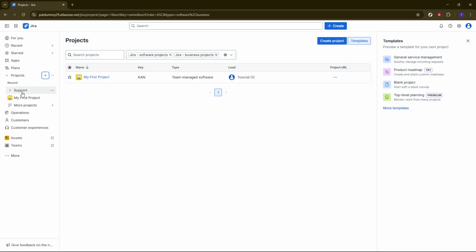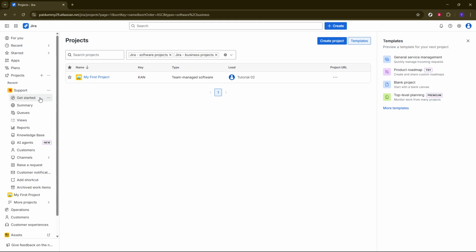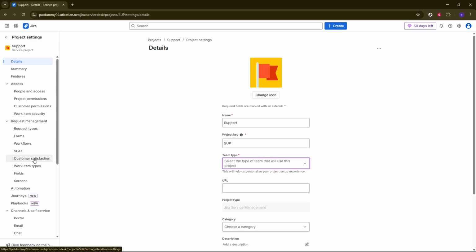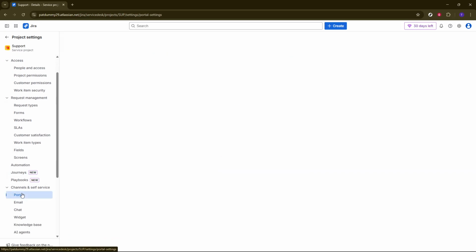Next, let's shift gears to configure your service portal. Back in your project settings, move over to Portal Settings. Customization is key here. You can adjust the portal's name, add a company logo, and craft a welcoming message to greet your users. If you have a Confluence account linked up, it's beneficial to add articles or FAQs in the knowledge base section. This could save countless hours by allowing users to self-solve common issues. Remember, you can always preview your portal to see how it looks from a user's perspective.